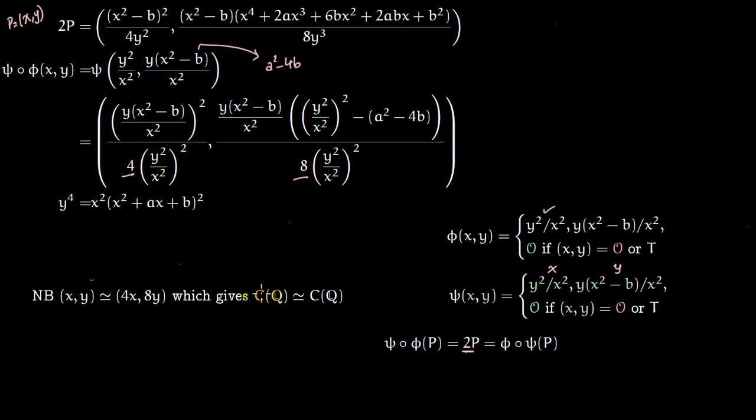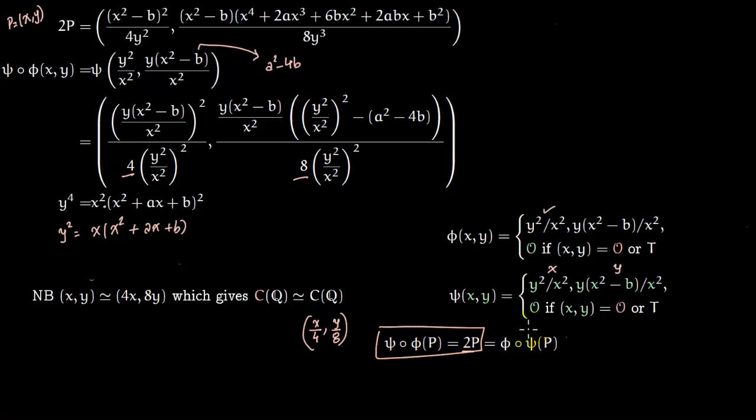This 4 and 8 come from the fact that we have to go from the red curve to the white curve, and for that we said that we have to divide x by 4 and y by 8. So the x coordinate we have divided by 4, the y coordinate we have divided by 8. So you get this y to the fourth here. This y to the fourth is nothing but x square times (x square plus ax plus b) square, because the elliptic curve we started with was this, y square equals x cube plus ax square plus bx. So y to the fourth is just the square of this, and then you make the substitution here and simplify it. We will get this result right here. So we have been able to show this portion.